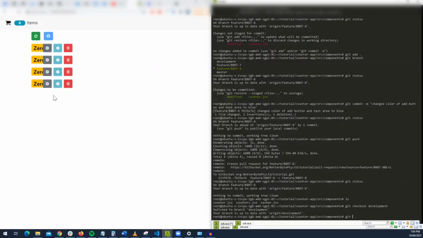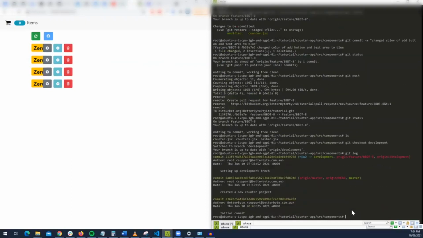So now look at how, now you're going to question, oh, we made these updates, why isn't it up to date, right? Because remember how the version of development on your local device doesn't have the up-to-date commit of the remote repository, right? So if you go git log, right, it's only up to the setting up development branch. But if you go git fetch, because if I did git pull, then it will move the development branch up to the latest development commit, right? But if I did git fetch, this is what will happen.